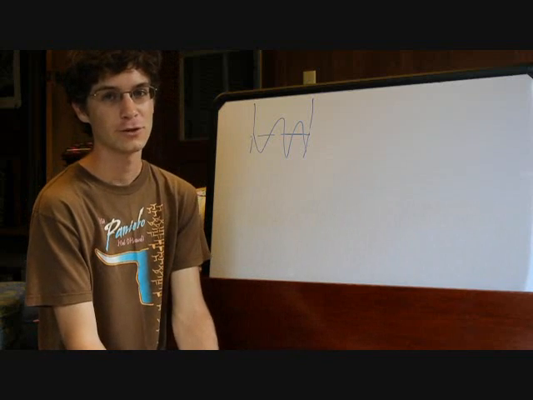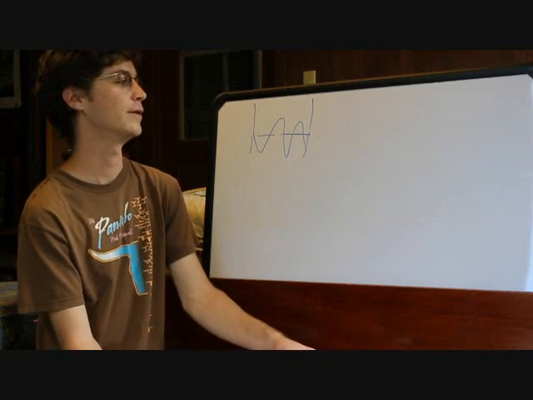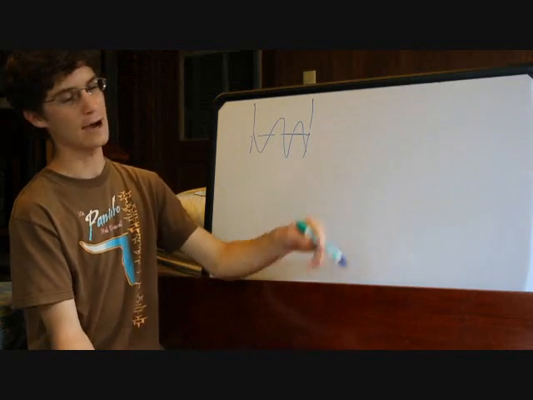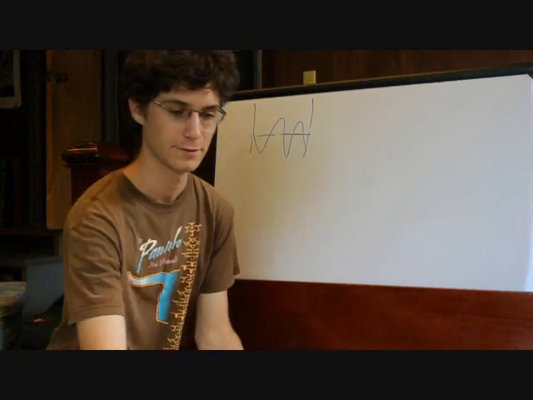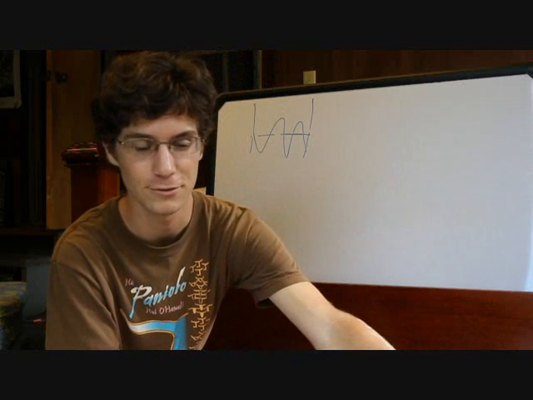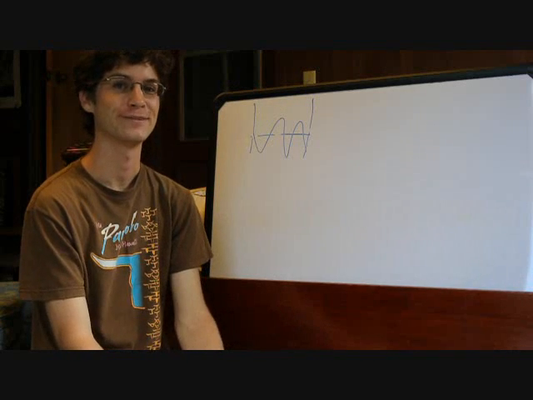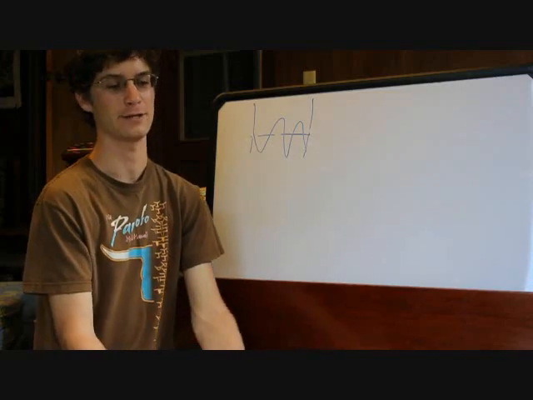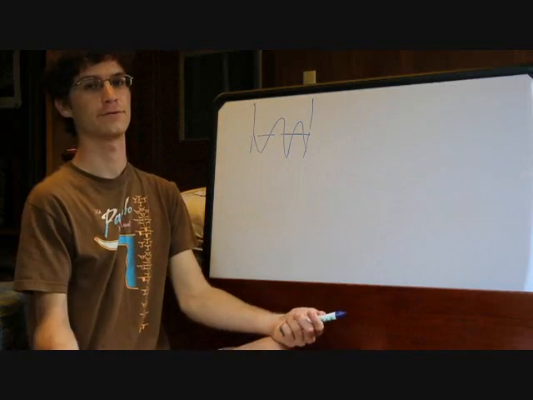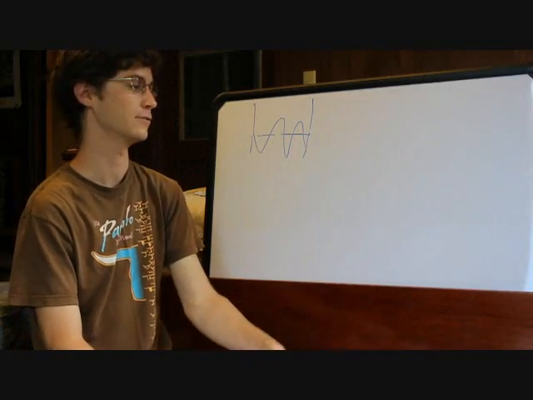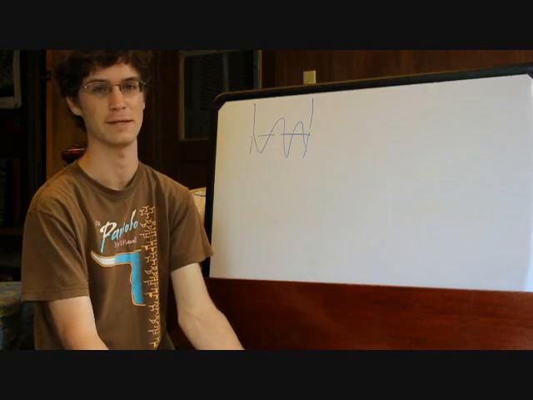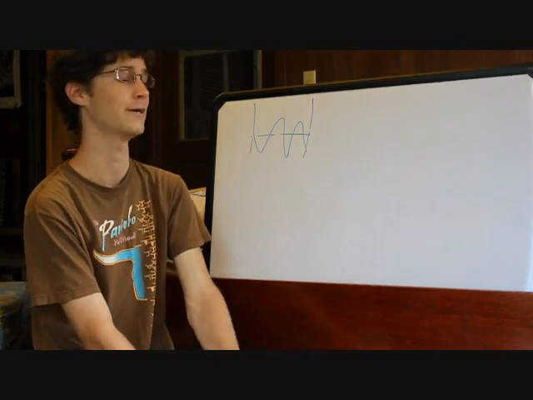So if you were to cut that in half, you end up with 220, and 220 is the A down an octave. So instead of this 440 A, you end up with that 220 A. If you were to double the amount of Hertz, you'd get up to 880, and you'd have A up an octave. So right there you have 3 different A's, and you can go up as much as you like or down until you can't hear anymore. There's too few vibrations to even make a sound wave the human ear can hear.